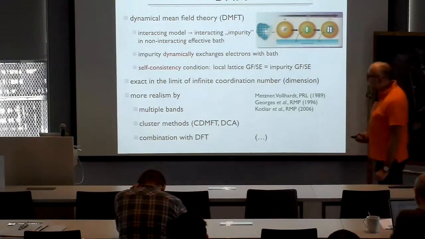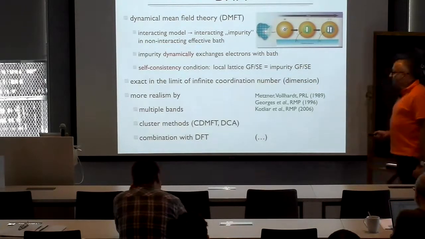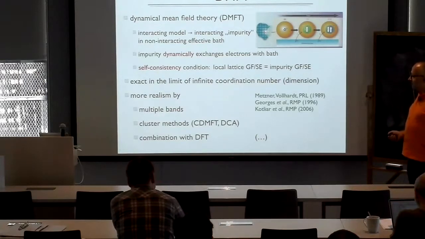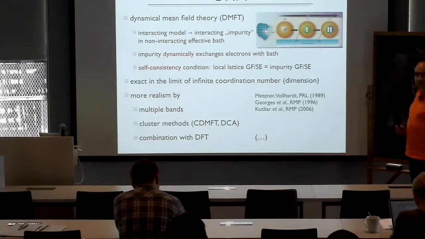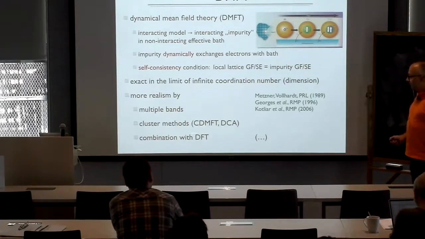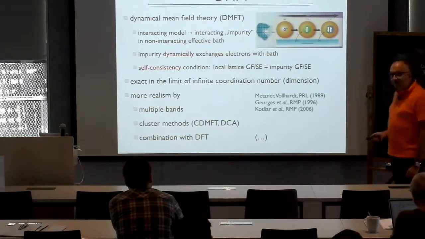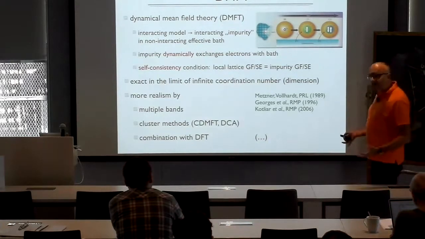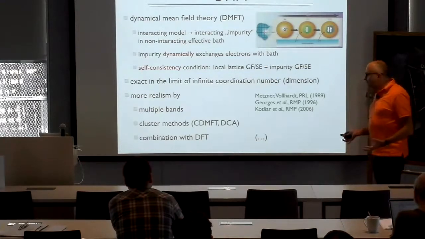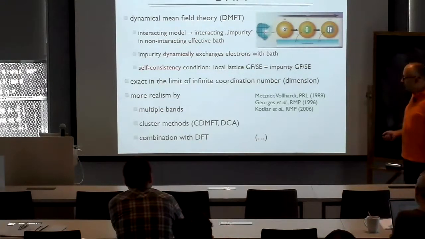And the trend over the last years has been that you make DMFT more realistic, that you look at multiple bands, that you basically try to restore non-locality by looking at cluster methods, both in real space and in momentum space, that you look at materials, band structures by combining it with density functional theory. And there are certainly many other things which basically the experts are here in the audience, and I should not really say stupid things while they're sitting there.